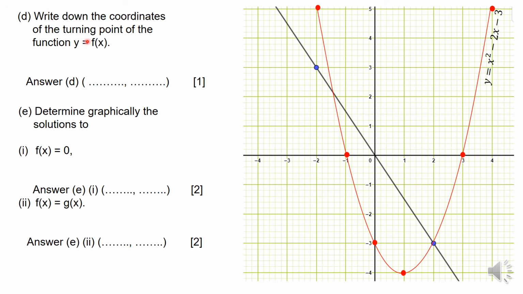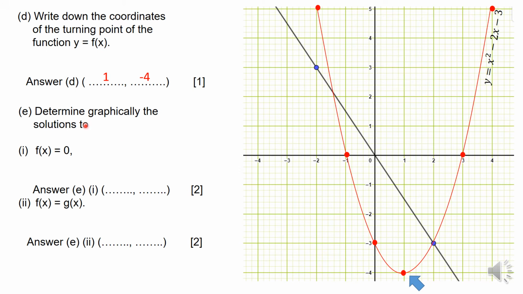So we have got more questions that we need to answer from our graphs here. We have got 2 graphs, G and F. Write down the coordinates of the turning point of the graph. Well, it's very easy. You see I indicate with the arrow. That's where it turns. The coordinate of the turning point will be 1, -4. First x, then y value.